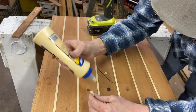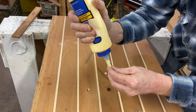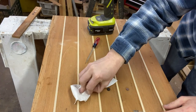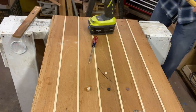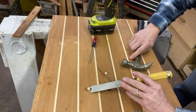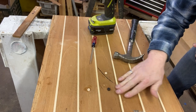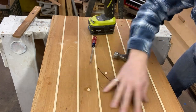So a little bit of glue, we're lining the grain up north-south rather than with the grain. Tap it till the bottom's out. Clear this glue. And then we've got our very sharp chisel with the grain of the plug and a couple taps just to shear it right off. And there it is. And that last little bit we'll take care of with the belt sander as we sand the entire tabletop, as we've got some ridges and things from how we glued it up.